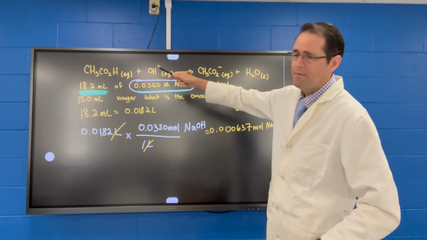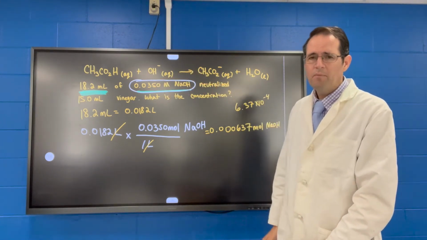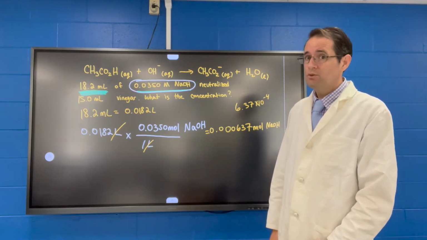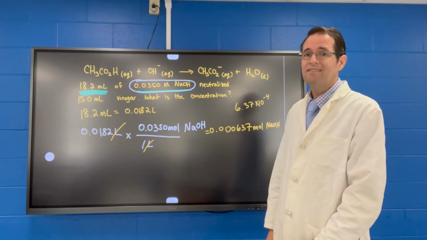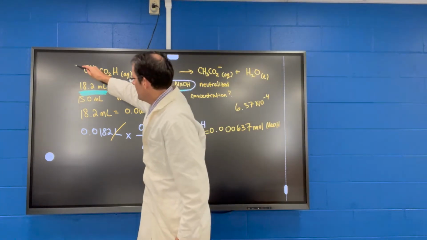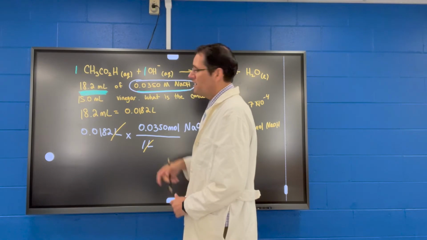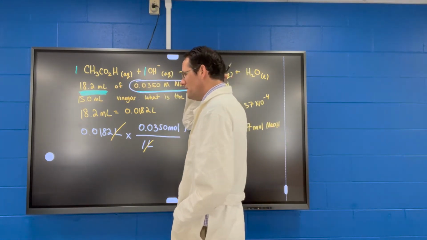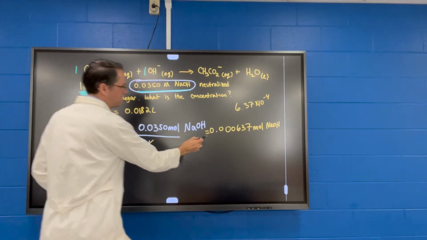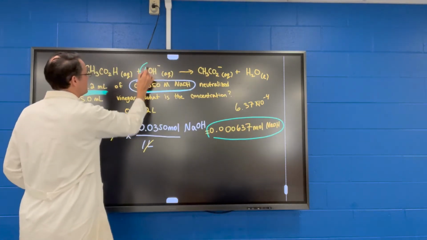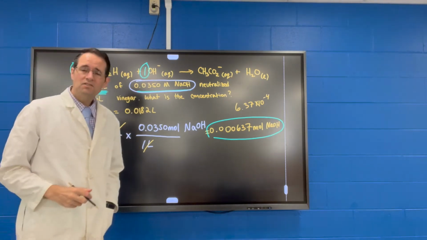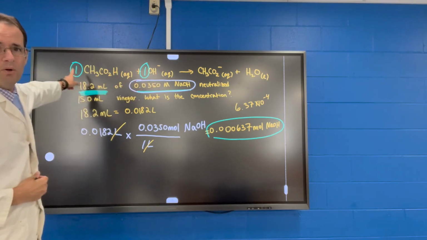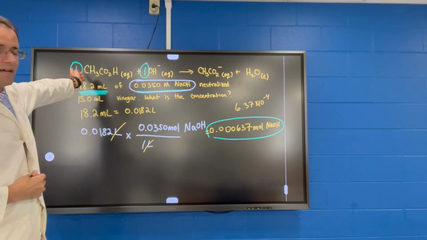stoichiometric factor from the balanced chemical equation. In one of the post-lab questions, you do not have 1, 1, 1, 1. You might have a 2 or a 3 in the balanced chemical equation. That's a major hint there. So here we know they react 1 to 1. So we can say 1 mole of acetic acid is equal to 1 mole of hydroxide. So we want to take this guy right here and these coefficients and convert from moles of NaOH, that's this chemical, to moles of vinegar, which is acetic acid, this chemical.